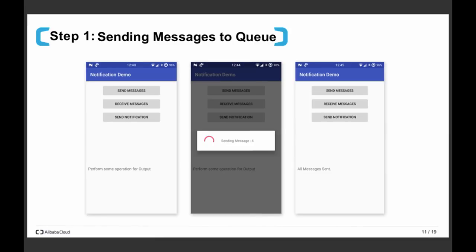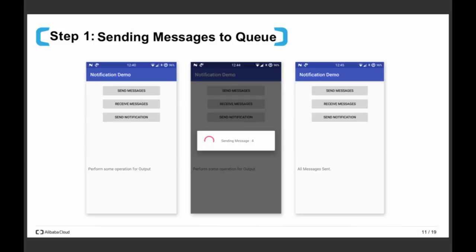This is one of the applications which I have created using the message service. We have very simple functionalities here. We use queue based services to see how we can send messages and how we can receive messages, and then we use the topic based messaging services to send notifications across and then to receive the notifications. Here you are seeing the send messages to the queue.